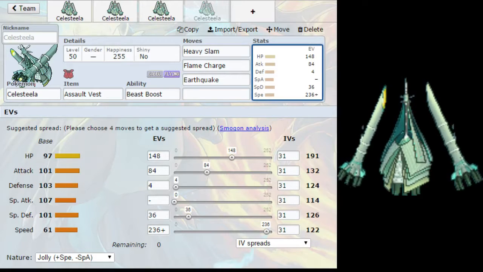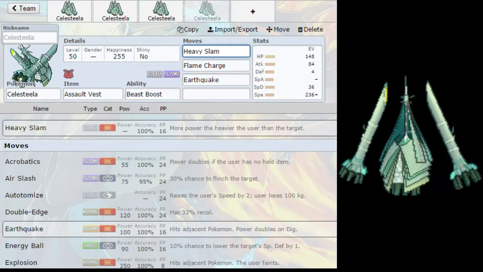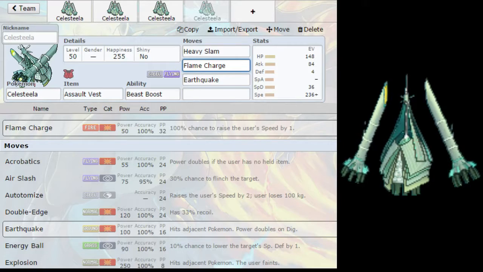Alright, so on this one we have 148 into HP, 84 into attack, 4 into defense, 36 into special defense, and 236 into speed with a Jolly Nature. So on this Celesteela, we have the moves Heavy Slam for obvious reasons. Then we have Flame Charge here, which is a fire type move. Only 50 base power with 100% accuracy, but it has a 100% chance to raise the user's speed, so it'll make you go even faster.